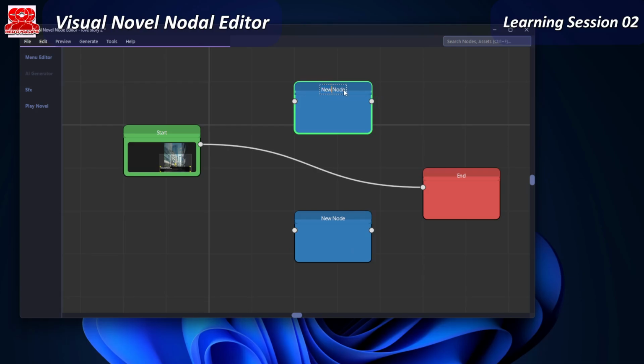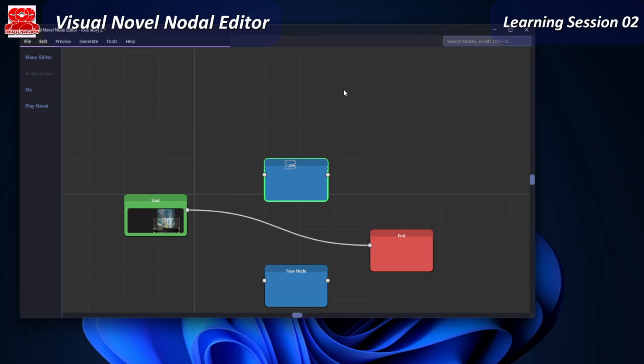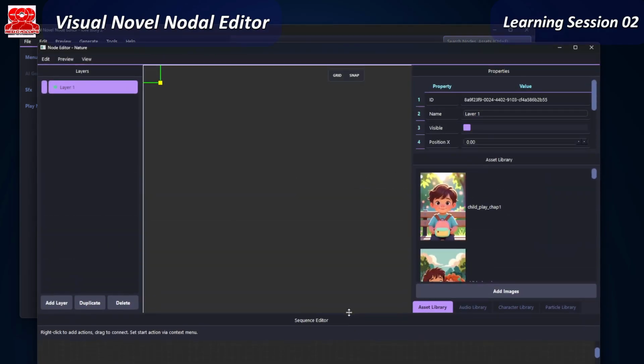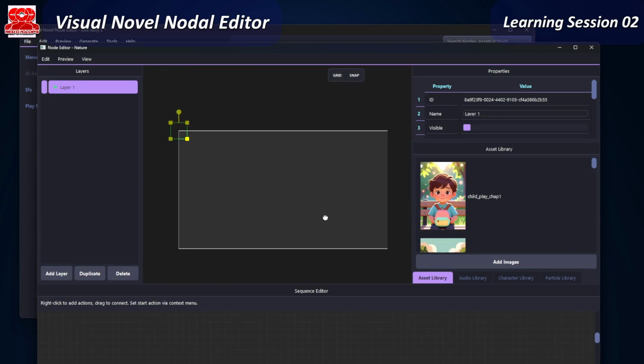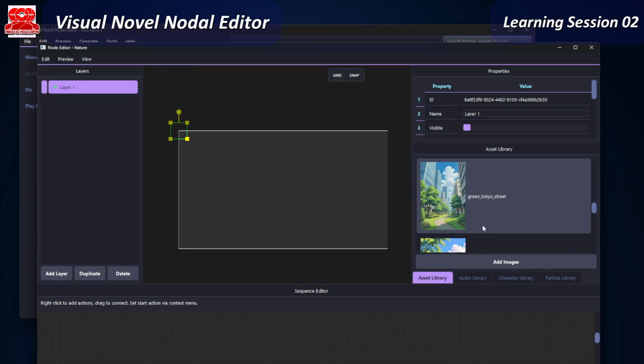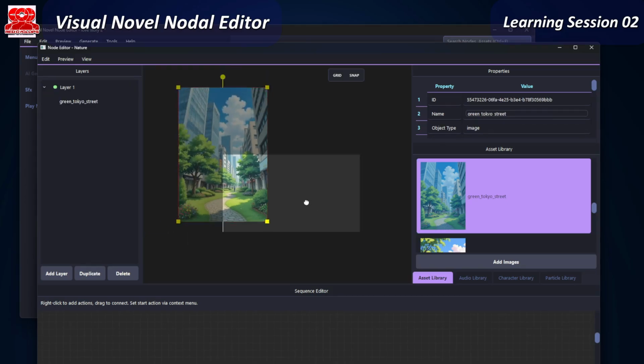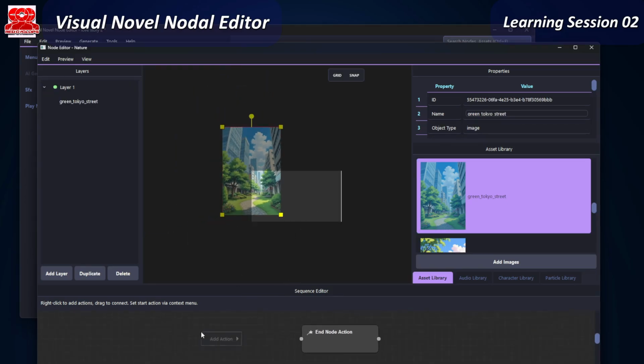Give names to the nodes. Same way as before: image drag and drop, text, and connect.